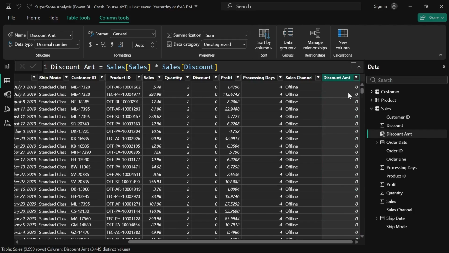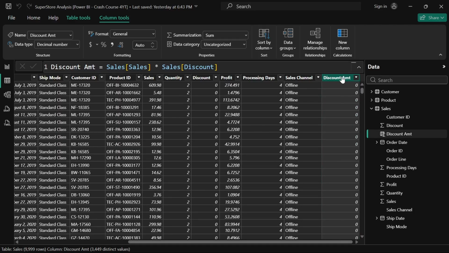Now, what if we want the sum of this? What if we wanted this as a measure? That is where we can now start thinking of the iterator function, where it can do the side by side calculation and give us a sum, but that will be a measure, right? That will be a measure. So it is possible, you can think of what I just said and then put it into practice. So that will be a measure. So you can get total discount, total discounted amount in one go.